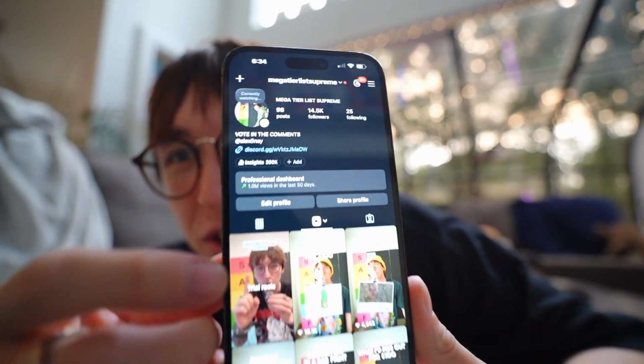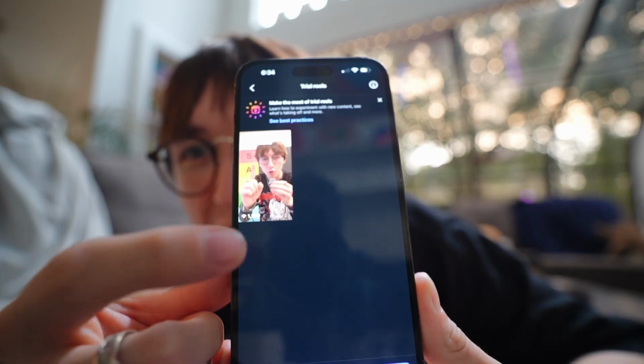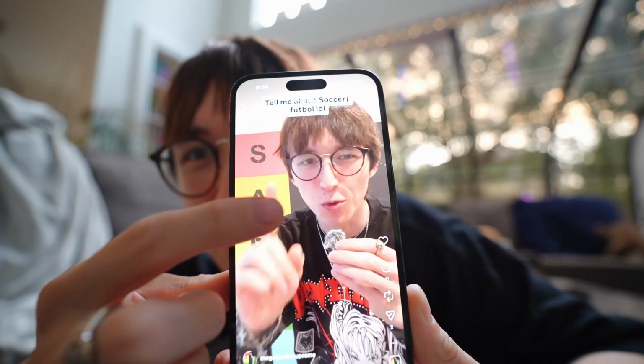And I was trying to ask the sports fans if they would rather rank every team in the World Cup just based off of the team, or based off of something weird, like how well they'd win at a hot dog eating competition, or how well they would invade a small country, something like that, or how bad or good the fan base is. So I haven't checked the trial reel in a bit, so we're going to check the trial reel live. We're gonna see what the comments say.